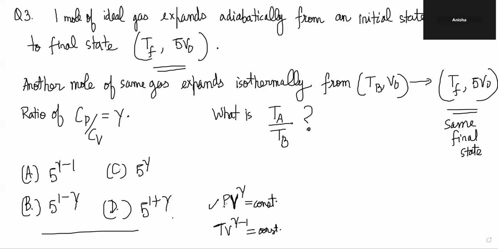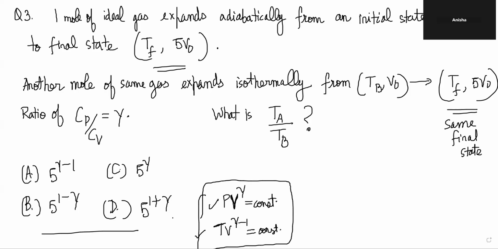Yes, sir. All you have to do is convert pressure to nRT by V. Or convert whichever one you want to remove. You can convert it to the other one using the ideal gas law, right? I hope you understand what I'm saying. You should remember these two because these are easy to remember.